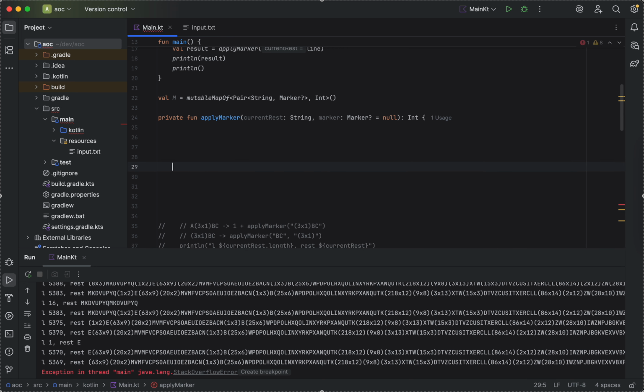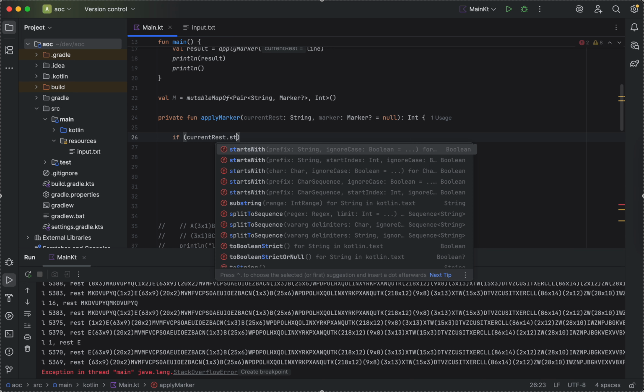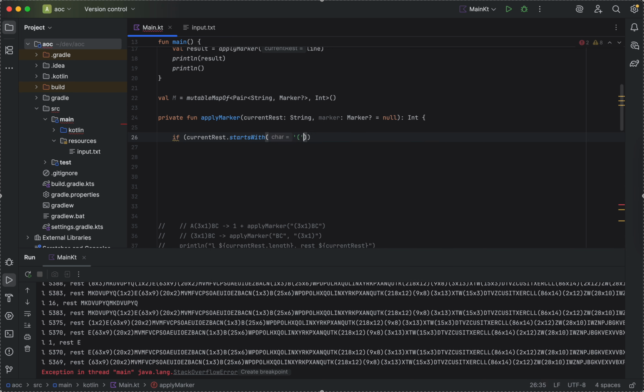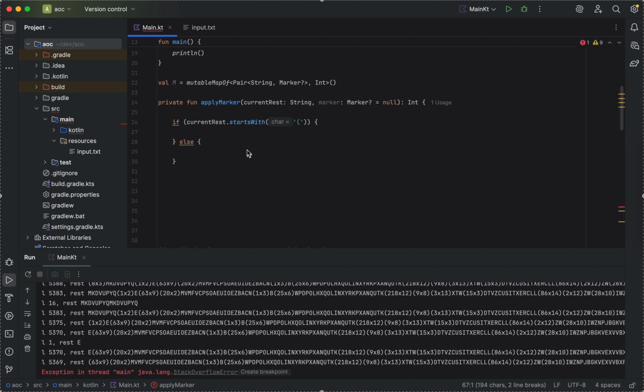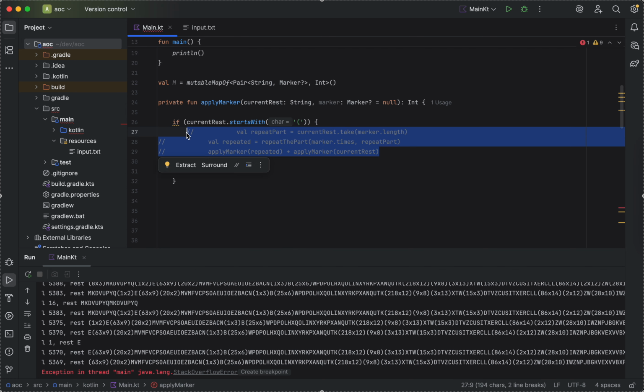Basically, we want, if the current rest starts with, we want to do something. And definitely this whole marker stuff, let's just rewrite it. I don't care. Let's see.